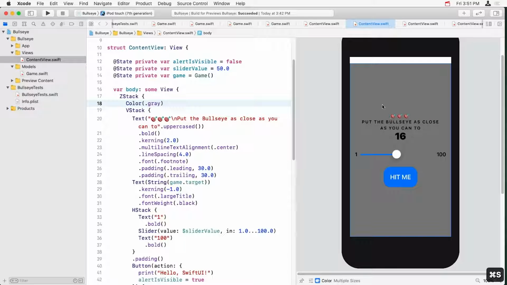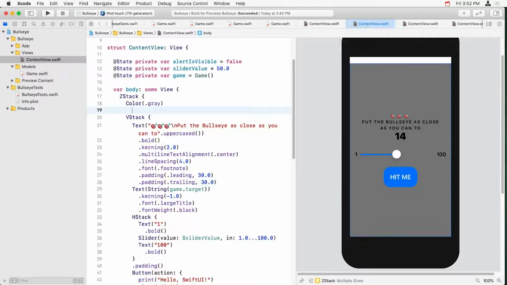And now it's almost fixed. We have a gray that takes up most of the space, except we're not including this top area right here. The reason is because this is what's called the safe area. Apple's trying to prevent you from covering this area unless you mean to, because that's where things like the battery indicator and other things go. And if you had some important text you wanted the user to see, you might not want to fill that space. But for a background, we actually do want it to go behind that area.